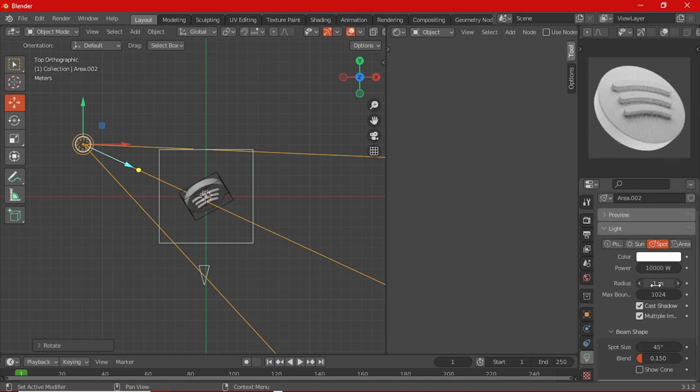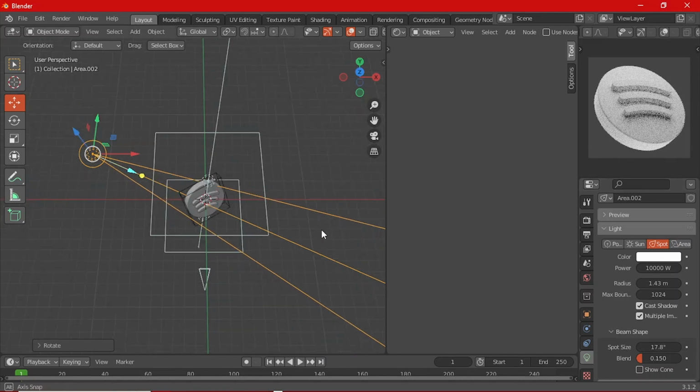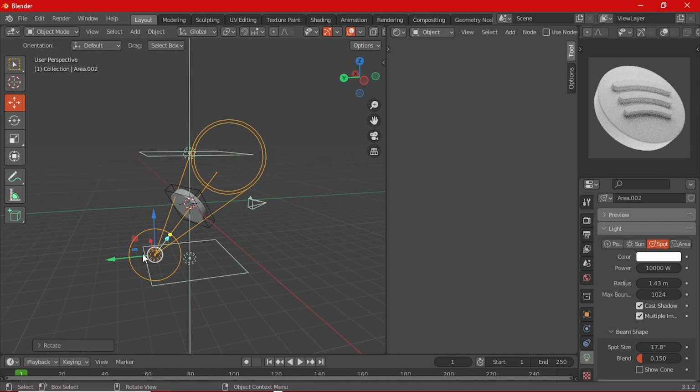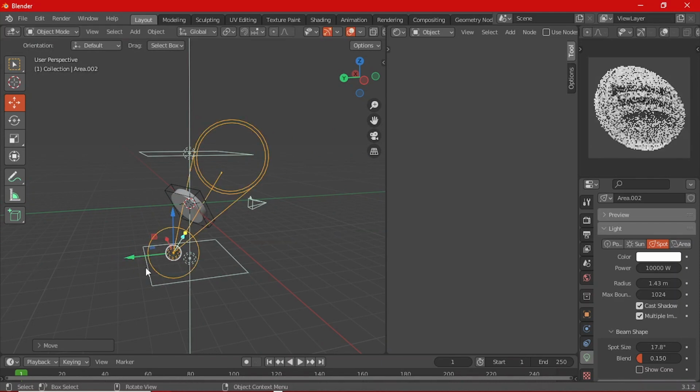There is another method that I use for creating rim lights in my renders, but in this case I don't think that method would work. I think in my next videos I'll be showing you that method. I think you have seen it. I used that same method in my previous tutorial on how I modeled Toad in Blender.